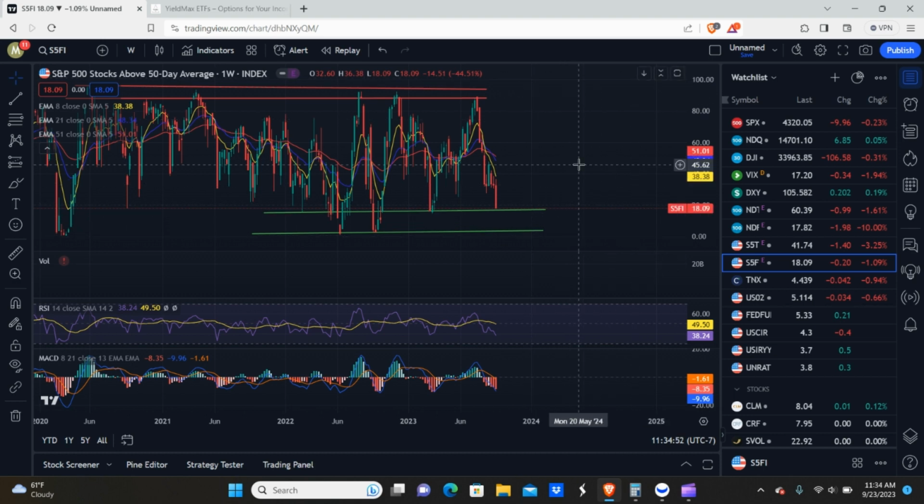So there's one other thing I wanted to mention. As I told you guys before, September is the most bearish time frame of the year. We are in the most bearish weeks of the year, which is the back half of September. And typically speaking, either from the beginning of October to the end of December or from the middle of October to the end of December is the most bullish time frame of the year. So we are expecting that these dip buying opportunities are coming to a close, and a lot of these positions will start reversing back to the upside next month through December.